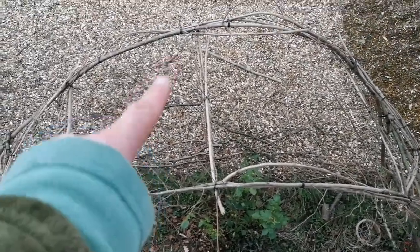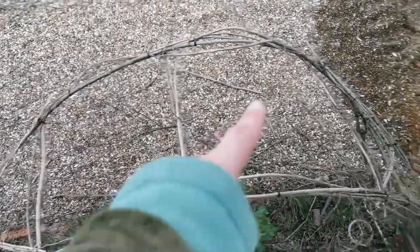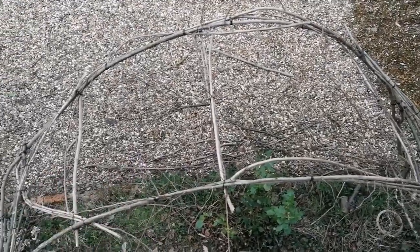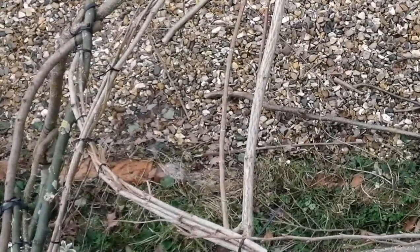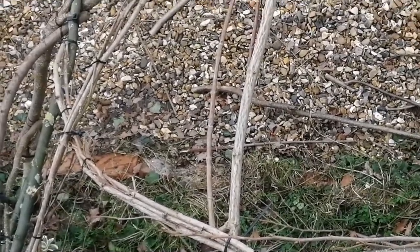We can add another X-shaped trusses here and just make it extra strong. I wanted to keep it light. Now probably I will do it actually, like that one that I did there. Just joining twigs together and make them strong by a little cable tie.